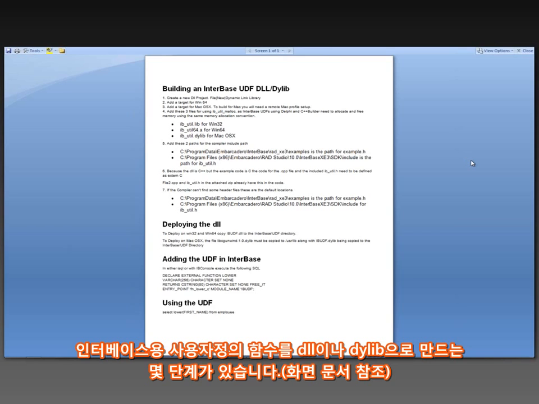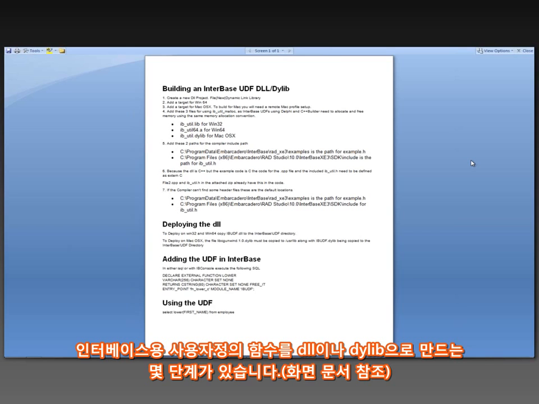You'll create the project with File, New, C++ Builder Dynamic Link Library. You can add targets for 64-bit Windows and Mac OS X. You need to add some header files and some libraries that are needed for your project. You'll need to make sure that you have paths to some of the header files and examples that you might use. In this example, it's going to be a C function, so we're going to use the extern C, even though we're compiling it with the C++ compiler. You'll see that. And then we'll deploy the DLL into the UDF library for InterBase.